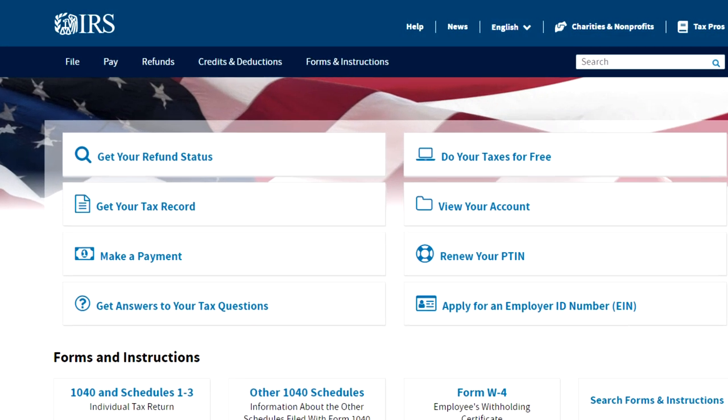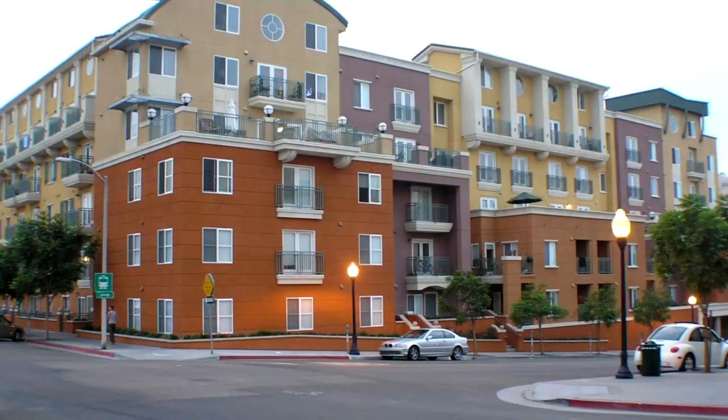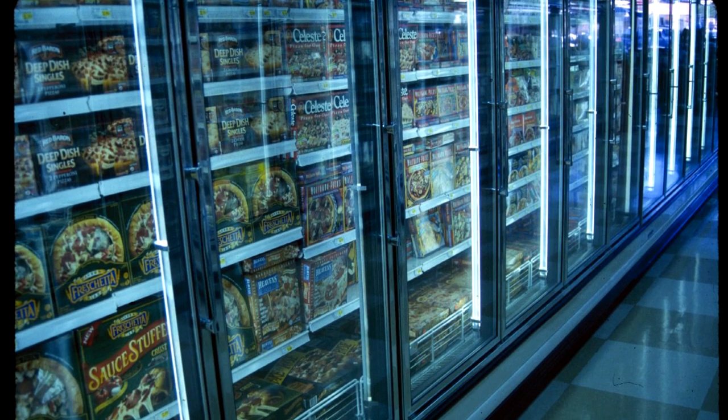But what if some type of payout — whether that's one or $2,000 per American — is part of this financial stimulus or financial relief package? What does that mean for you? Well, if you're having trouble making your rent or paying your utilities or buying groceries, you probably already know where that money is going to go. But if you've got a little bit more flexibility in your finances, how else could you use that payout if indeed it is part of the relief package?